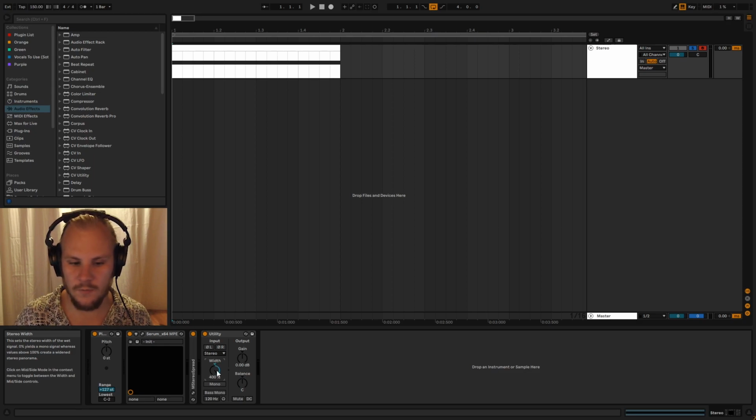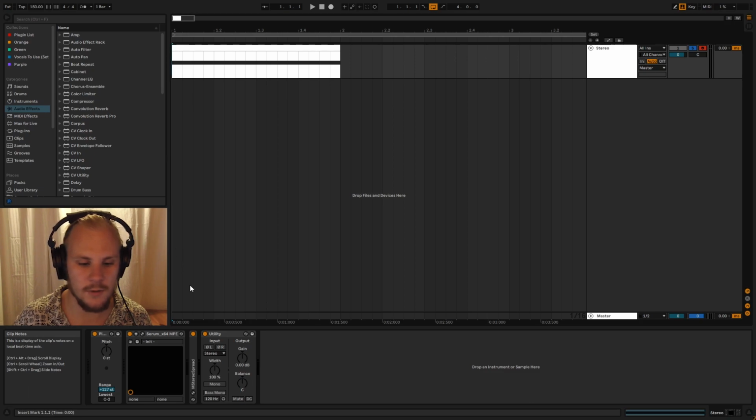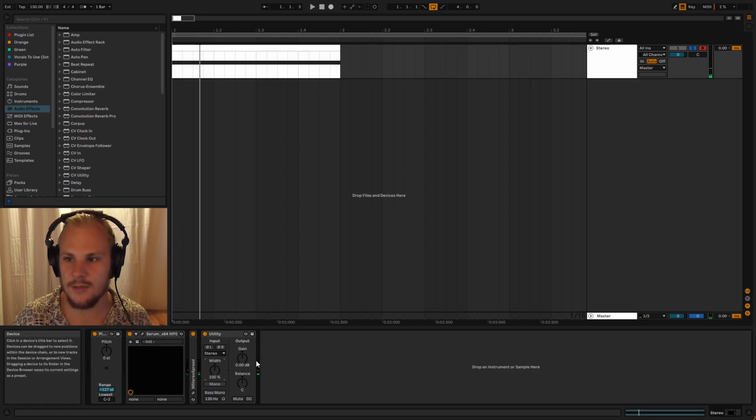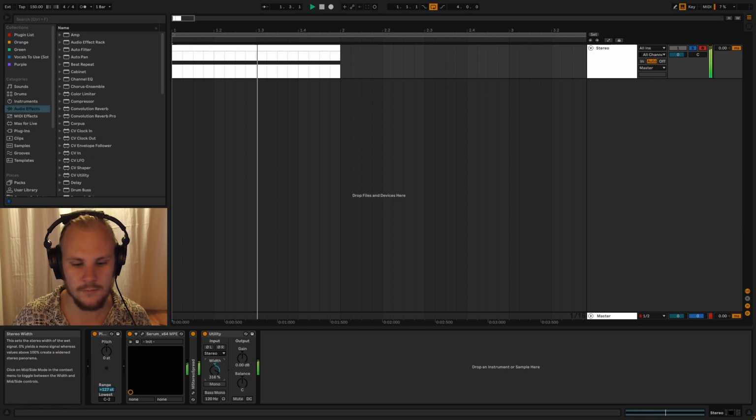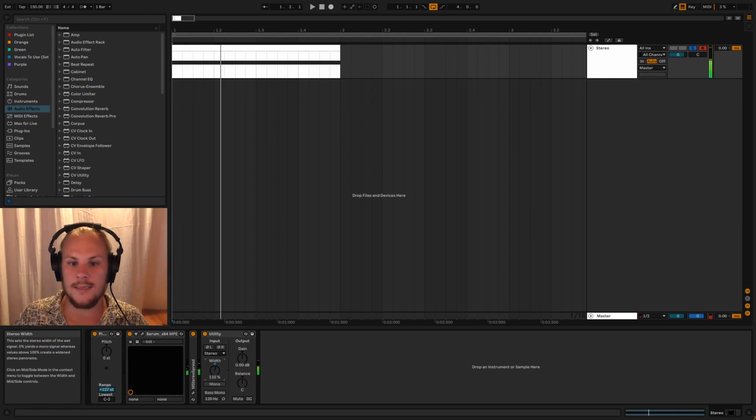And this one goes up to 400%, which means that it's really going to boost the volume of the stereo information. It's actually just going to boost the gain of that as well, which results in a very wide, very stereo kind of feeling. You can see in the meters here that it's actually turning up the signal as well in loudness. It's actually clipping the sound quite a lot at 400%, as you can see here from the meters. So that's something to take into consideration if you're actually using this technique.